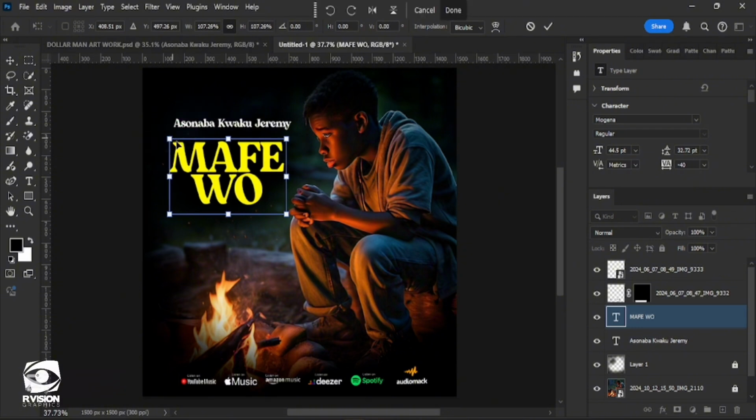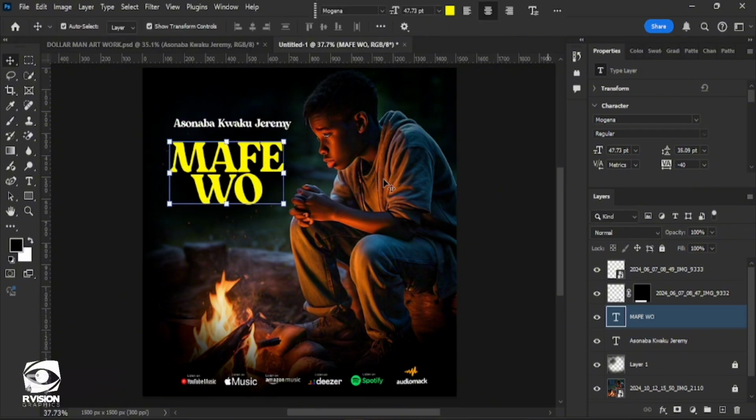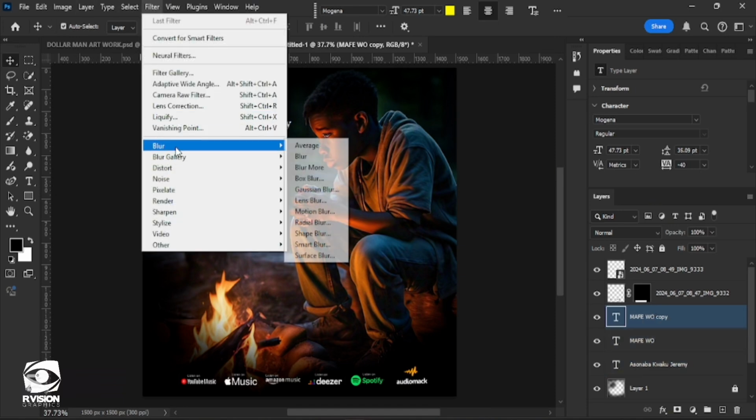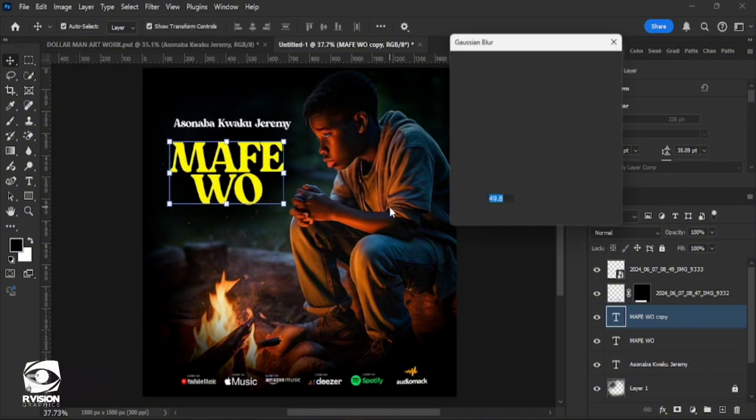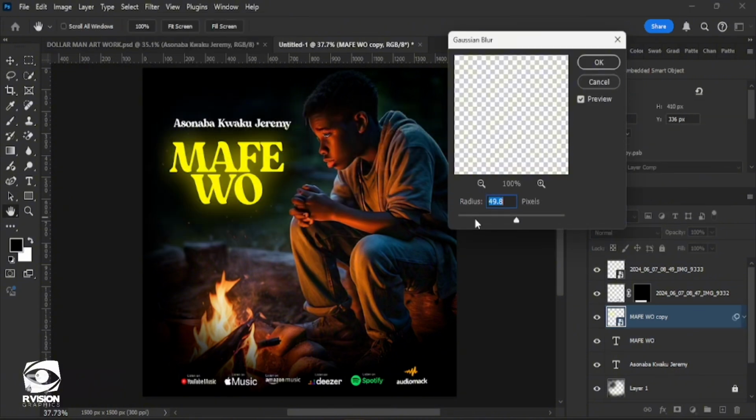After we achieve something like this, I like to press Ctrl J to create a duplicate, and for the duplicate we have here, we go to filter, we go to blur and Gaussian blur. Yes, after we get something like this, we make it look like we create a glow effect for the font as well, because there's a glow effect on his face.